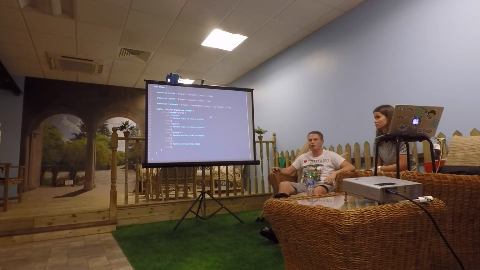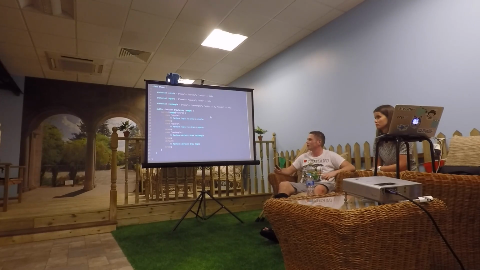Then I have a public function draw, which draws the shapes and accepts an array of an assumed shape. I have a switch statement in this class, and it switches on the name. So in the case it's a circle, it performs some logic to draw a circle. In the case it's a square, it performs some logic to draw a square. In case it's a rectangle, you get the point, and then it has some default draw logic.